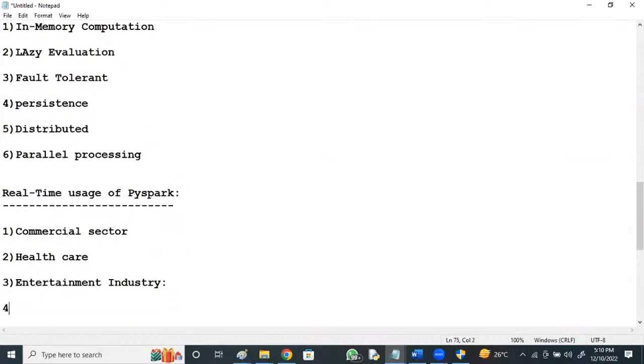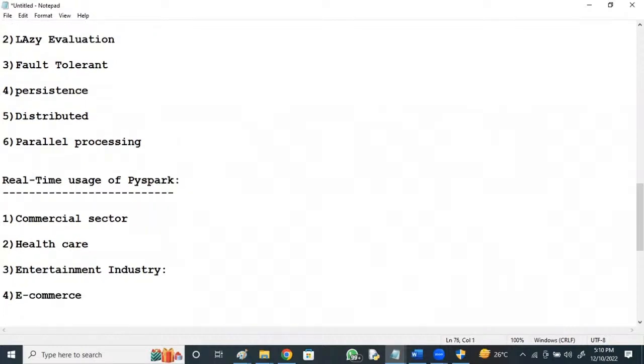And even on the e-commerce side, leading e-commerce websites like Flipkart, Amazon, etc. are using Spark for advertising. Other sites like Alibaba provide enhanced customer experience and optimize overall performance.